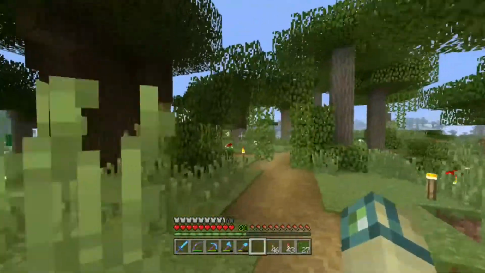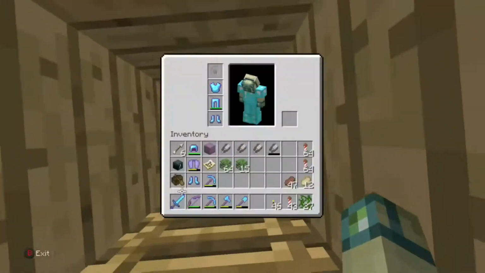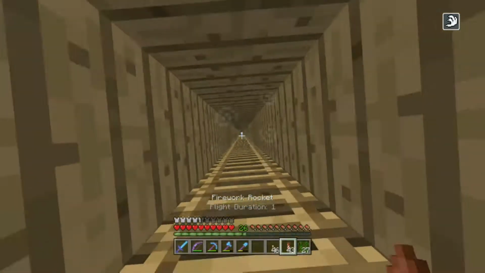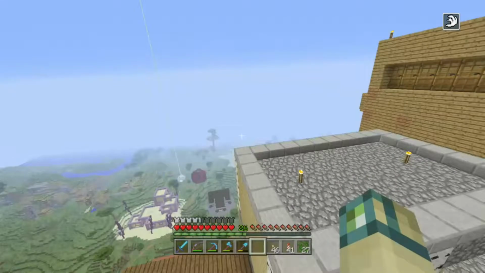Oh my gosh. Seriously, this exotic forest has got to be one of the best things I've ever built in survival Minecraft. And we could use the ladder, but I'm going to use the ladder with the elytra to make it just a little faster. Like that. Because this is way faster. There we go. Just look at how easy that was.